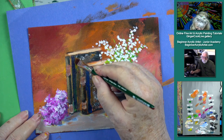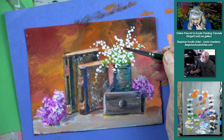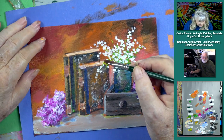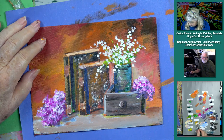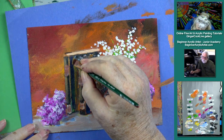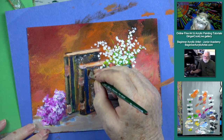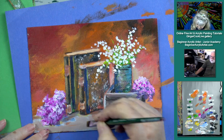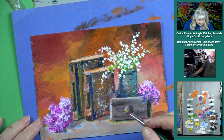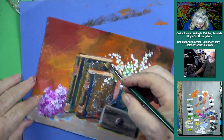Could you put some crackle on the books or the vase if you wanted to? Yeah, I think you could. Sure, why not? If you did it bigger. The crackle wouldn't do anything at this size. To get that crackle to work, you need much bigger, at least a 9 by 12. I'd probably do 11 by 14, to give you some breathing room. Otherwise, the crackle will be too big of chunks and won't be fine enough.